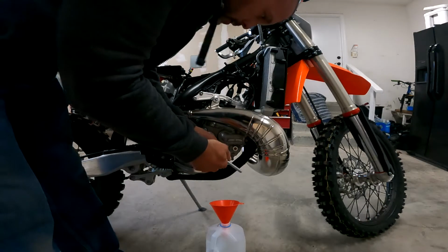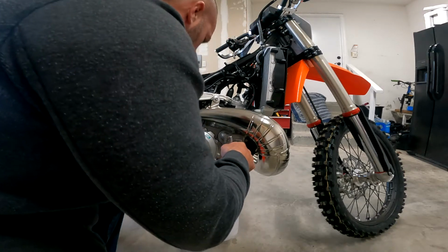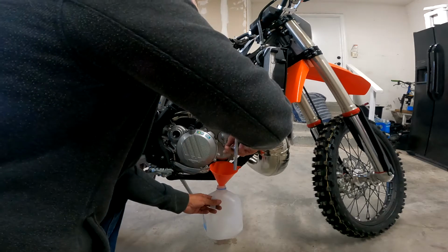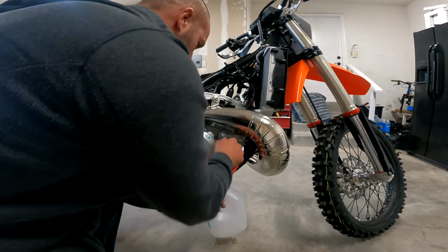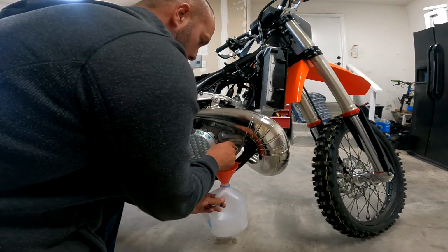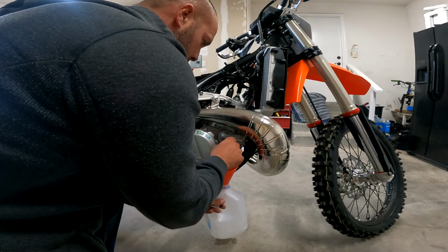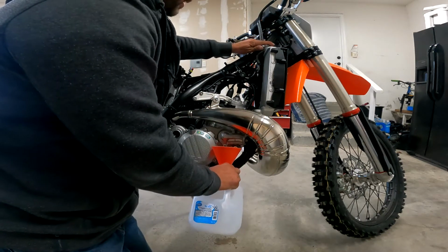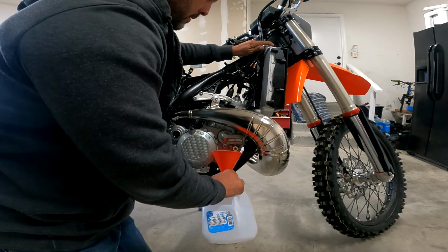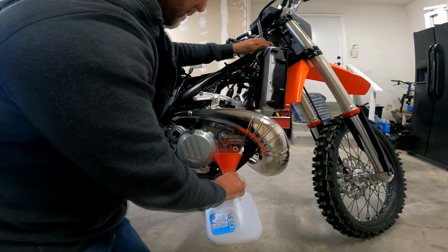Okay, so now I'm going to loosen this 8mm bolt. Slowly crack that loose. You'll see the fluid start to come out. And this bolt has a copper washer on it, so you're going to want to make sure not to lose that as you pull it. So now that there's vacuum, I'm going to reach up on the radiator cap and slowly loosen the cap, and it'll begin to drain.